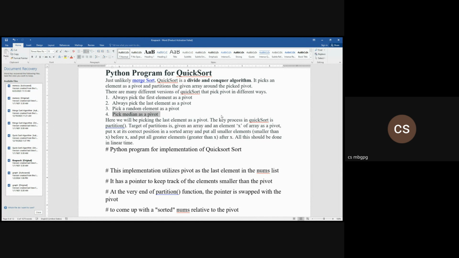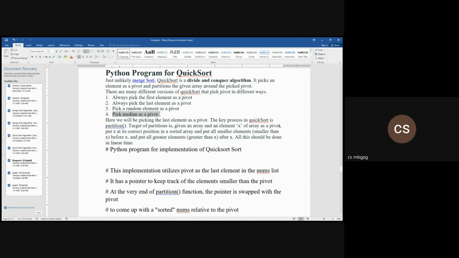In this program, I have taken the last element as a pivot element. So according to that pivot element, I will partition the array.